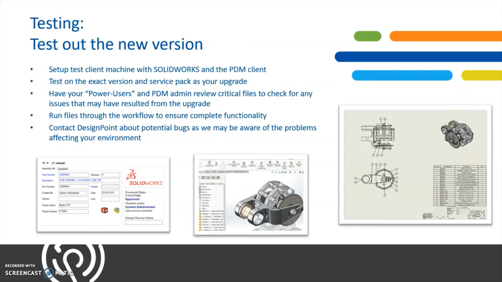Set up the test client machine with SOLIDWORKS and the PDM client. Have your power users and the PDM admin use the test client machine to review critical files and check for any issues that may have resulted from the upgrade. Check your data cards, run files through your entire workflow to check for complete functionality.